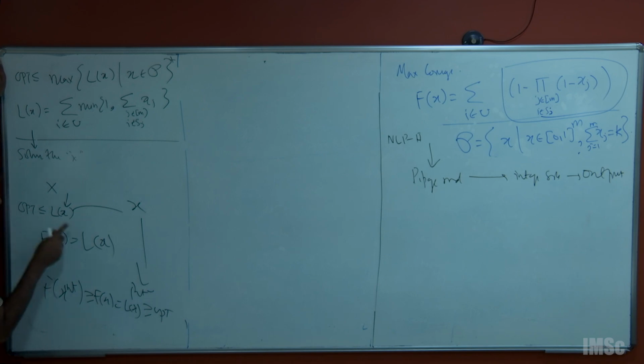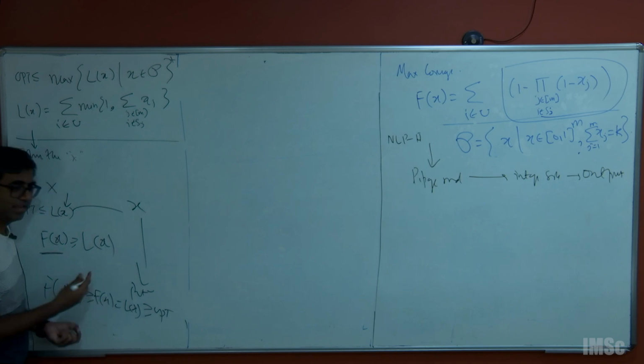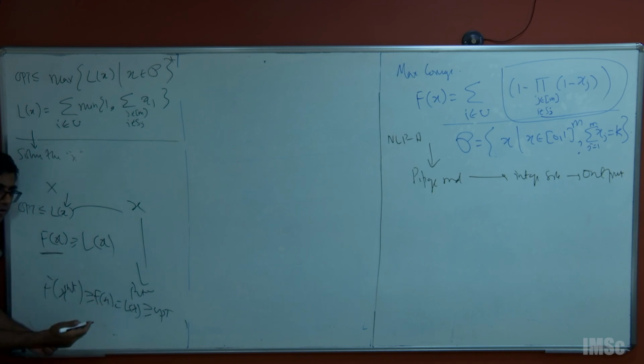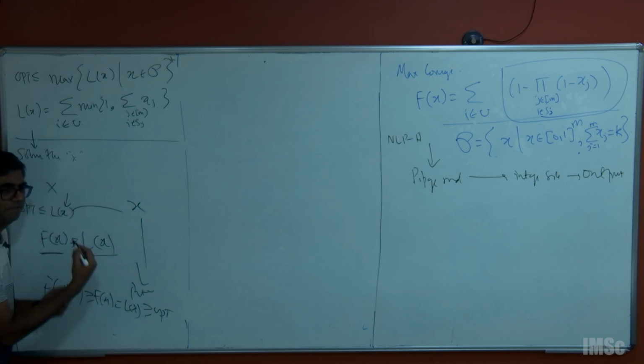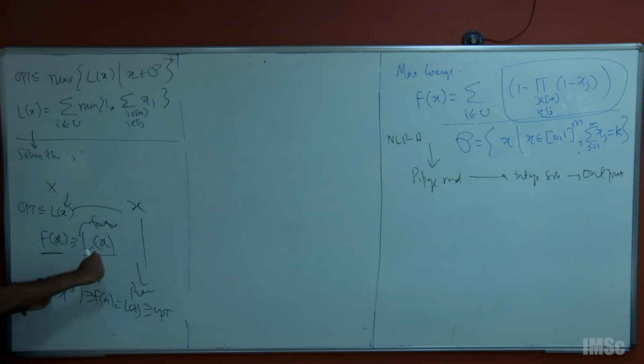So the only reason I cannot get this is that at this point the value of f of x is smaller than the value of L of x, right? But we will say, oh, it is not too small compared to L of x, it is at least some fraction of L of x at each point, and hence that fraction is my approximation factor. Is that fine? Okay, good. So that's all that is happening here.